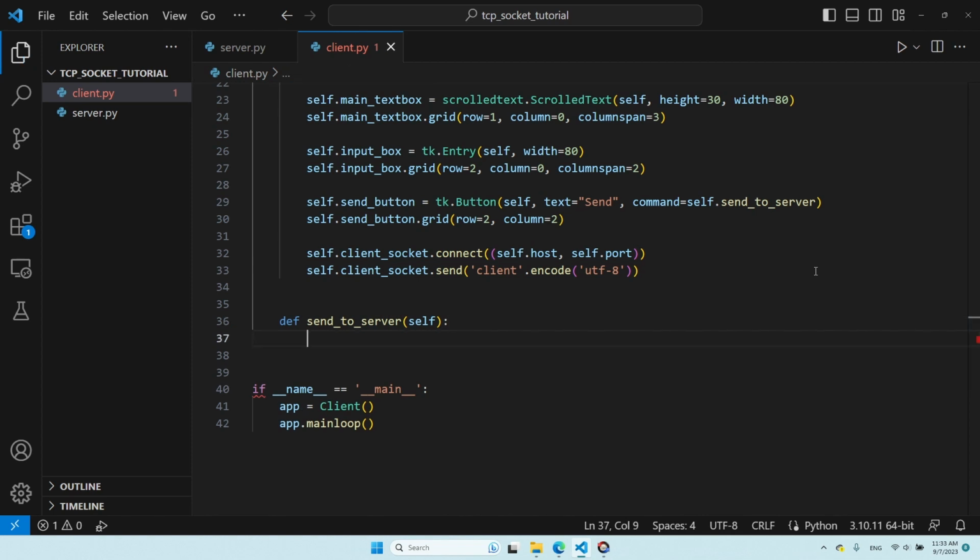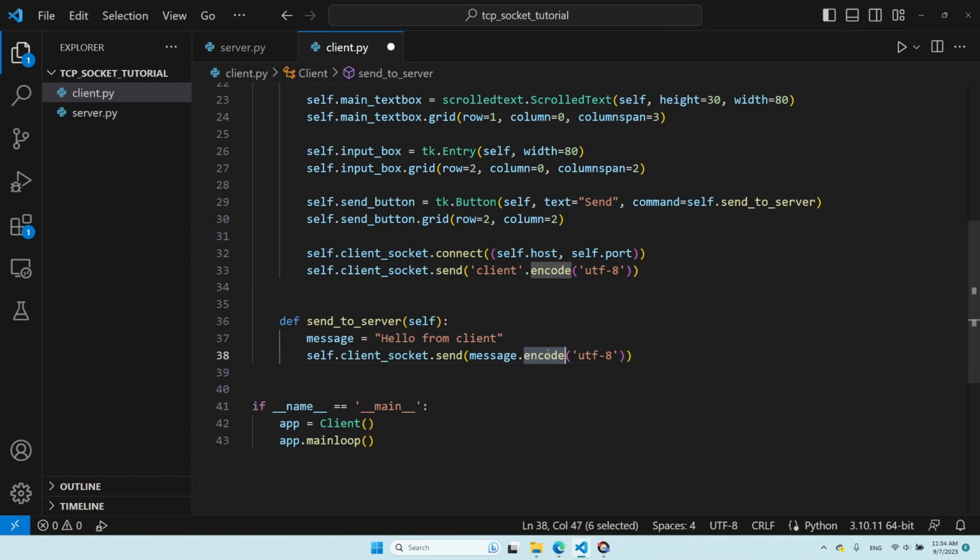And what we want to do in this function is to simply send a message for the server to be able to receive. So I'll define a string here. And then I'll use the encode to convert this string to an array of bytes. And once we have this array of bytes, we can use the socket.send method to send it to the server. So here we converted the string to an array of bytes, and then we use the send method of the socket to send this message to the server.